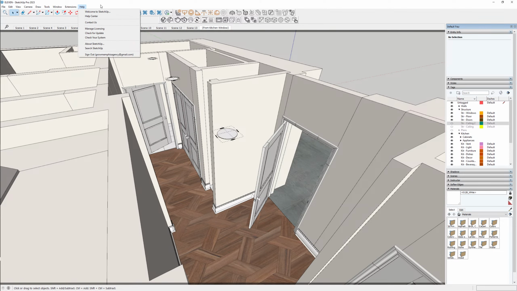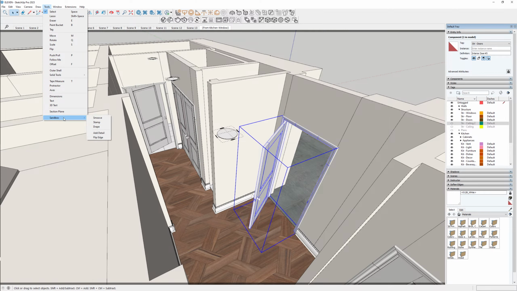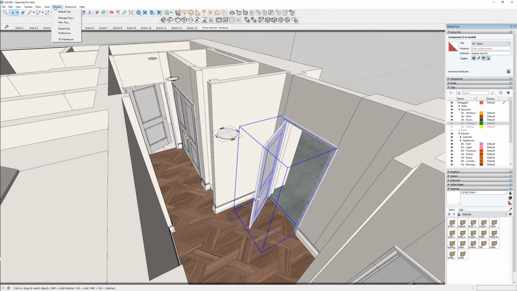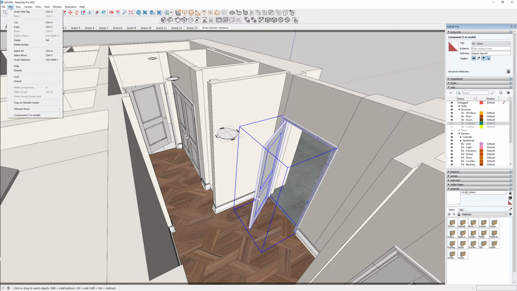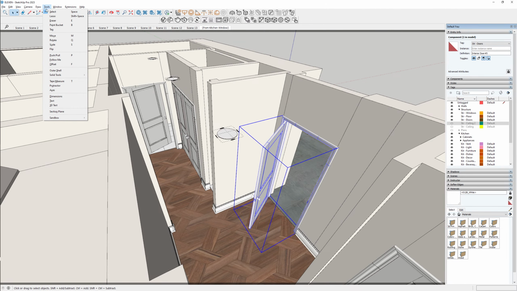Really, it's been since 2020. But let me just try the letter I. Yeah, I don't know what happened, where it went. Model info, draw. Animation. Yeah, I don't know what happened to it. Where is it?